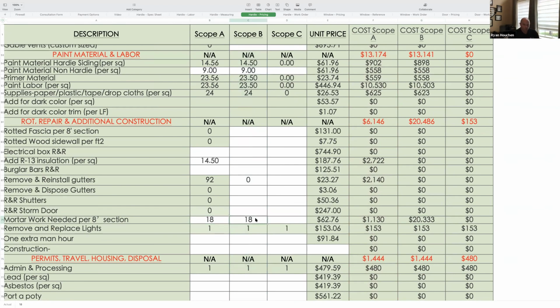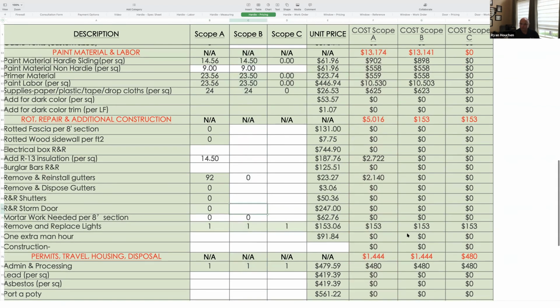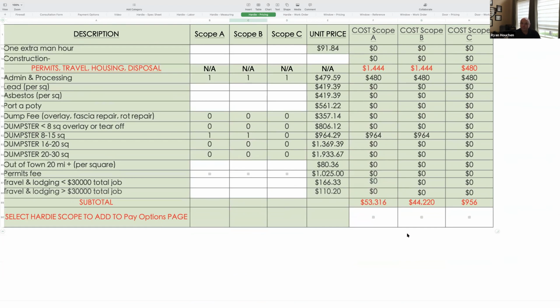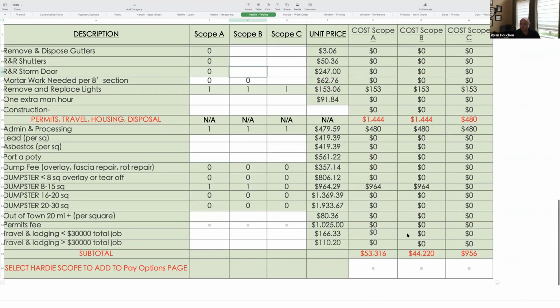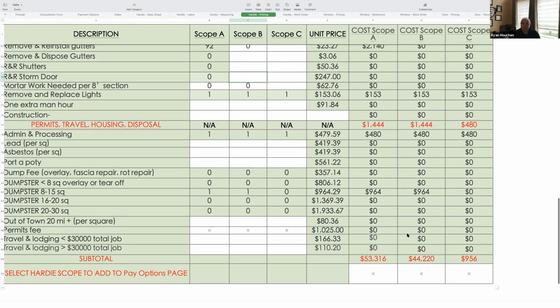So I'm just going to take both of these out for right now because they're screwing things up. Okay, so there you go. Save 6, almost 10 grand. Now I get a really good, that's a significant drop. That's a 20% reduction over scope A. So I'm going to keep that.